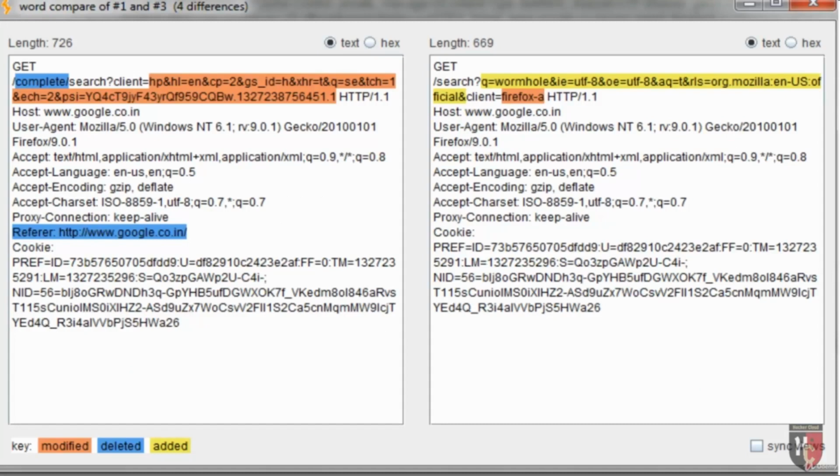Burp Suite Comparer works by analyzing any two sources of content for differences. These differences are identified as content that has been modified, deleted, or added. Quickly isolating variations in content can be effective in determining the distinct effects that particular actions have upon the behavior of a web application.